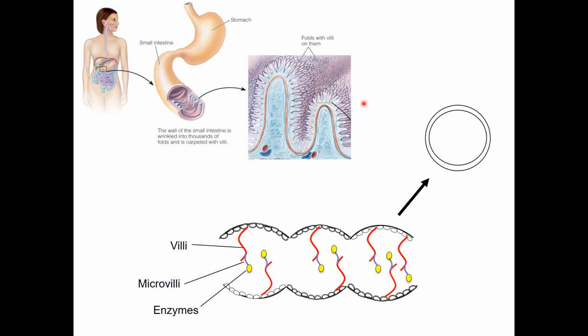But if we were to zoom in even further, we would see that there's even more things on top of the villi themselves. So I've gone ahead and drawn up this picture here for you, kind of like a little cross-section of our small intestine, and we're going to look at the other components that aren't shown in this picture. So here we have the walls of the small intestine. And along the walls of the small intestine, we actually have cells. So these circles that you see along the walls, these are all cells, and that's actually where the nutrients are going to be absorbed. When we say that the majority of nutrient absorption happens in the small intestine, where they're actually being absorbed are into these cells on the walls of the small intestine.